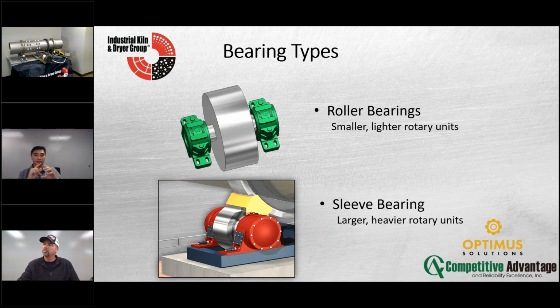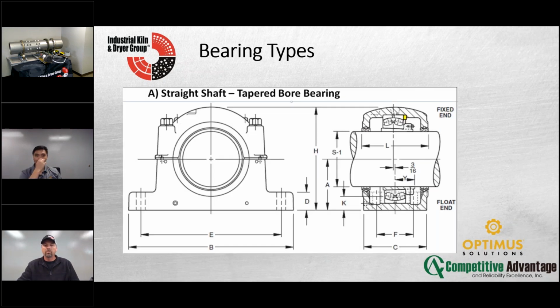Inside you've got ball bearings and it rotates, and you've got sleeve bearings, and this is typically a brass sleeve at about a 30-degree angle, and we'll go through some details on it. The spherical roller portion is here. I think you guys can see my mouse a little bit. Those are the different types: you can have a fixed end or a floating end. It either can move or it can't move.